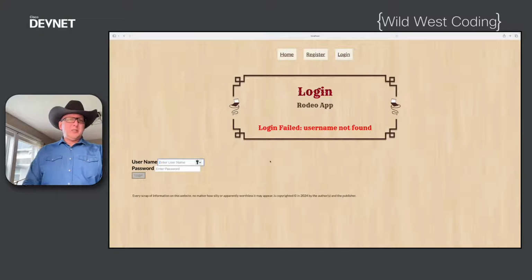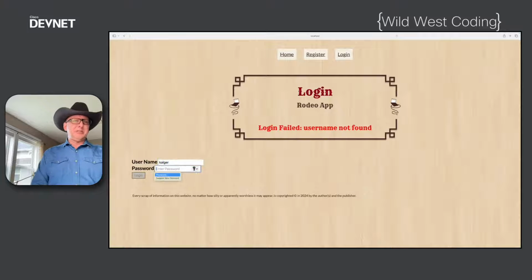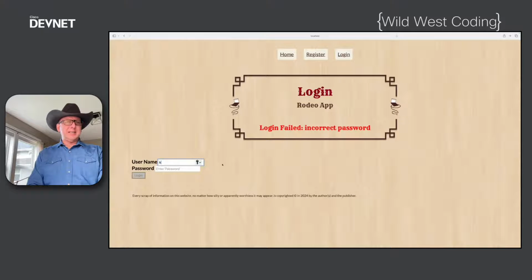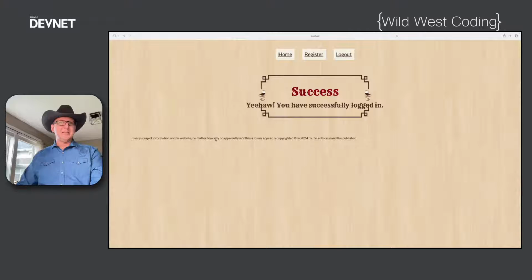Fantastic. One of the usernames was K Alger. I will send that in with an incorrect password, and we should get back that message. And if we send in a username that I know exists, and if I can remember the password after all this time, there we go. So yeehaw, you have successfully logged in.